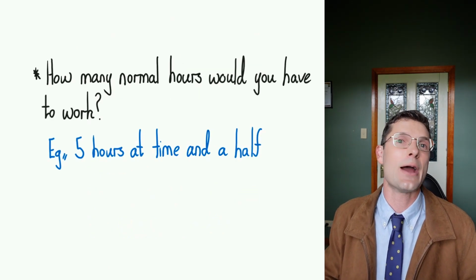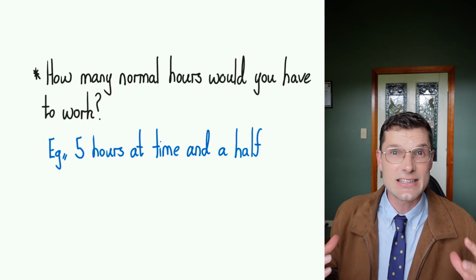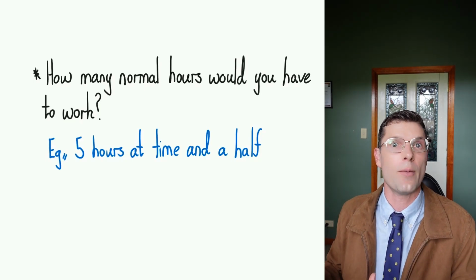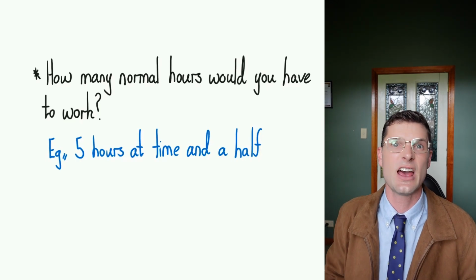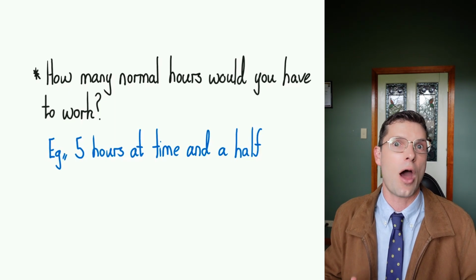Another way to think about this is how many normal hours would I have to work in order to make the same amount of money? This is the calculus that I usually do when I'm taking time and a half or incentive pays back when I was working casually. So for this one, I've got 5 hours at time and a half.